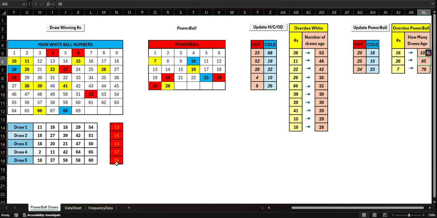Even on these ones here, some of these numbers 11, 16, 18, 29, 54. Some of these might be chosen from the overdue numbers, might be chosen just randomly, but it's based off of frequency how this thing plays, or you can test your luck and base it off of the hot and cold numbers, or maybe just choose what you want to play.